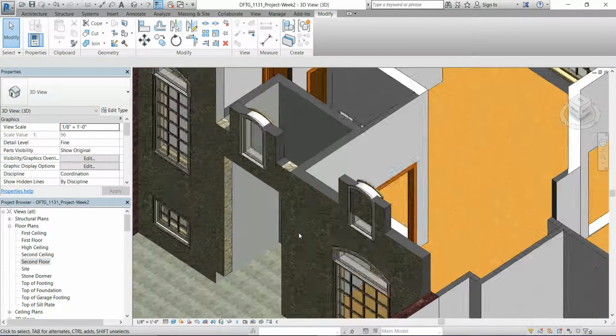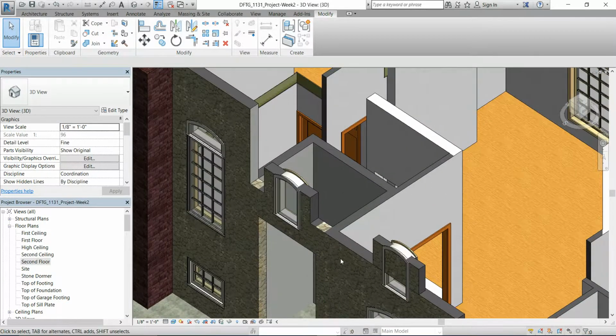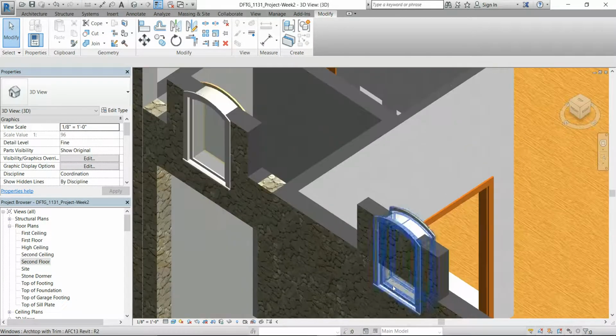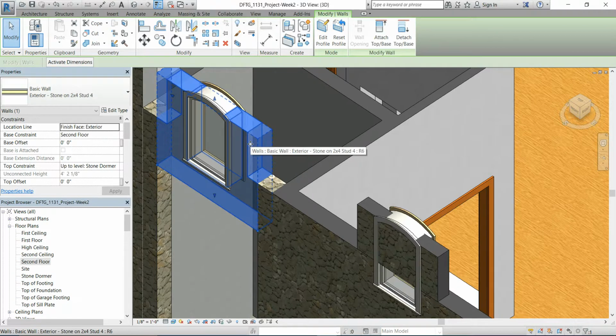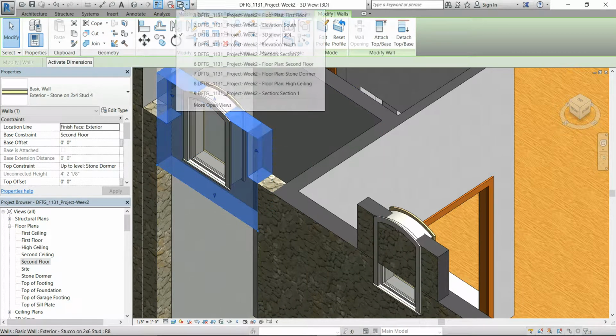I did notice a couple of things in this wall when I was putting these in. This wall here, I actually put it in and then edited the profile, and the dimension for this wall was based on the edge here, not on the profile. So you're going to have to make a change to that, and that was based off the second floor. So we go to the second floor plan.